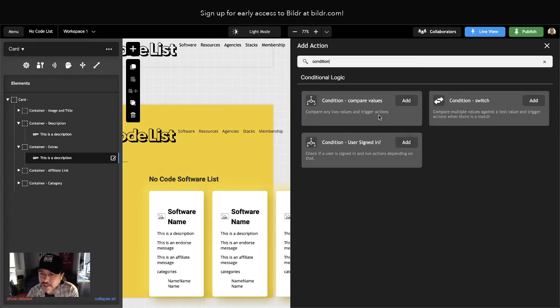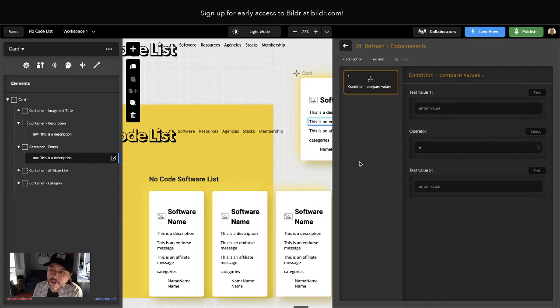Compare values is what it sounds like. You compare 2 values. You set one value, you set another value, and you set an operator. So if value 1 equals value 2, if value 1 is greater than value 2, if value 1 contains value 2, and then you run actions if true or false. That's the one we're going to use. Condition switch is different. Condition switch will check a value, and then it says, if the value is this, do this. If the value is that, do that. If the value is X, do X. If the value is Y, do Y, and you have more options. So in this case, all I want to say is if the total comments is greater than 0, it's very simple comparing 2 values. That's what I use.